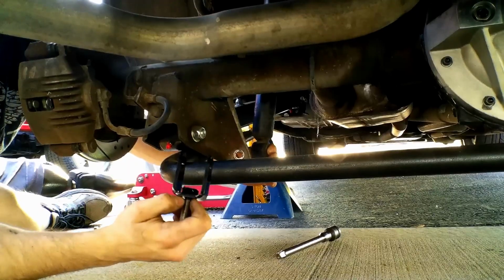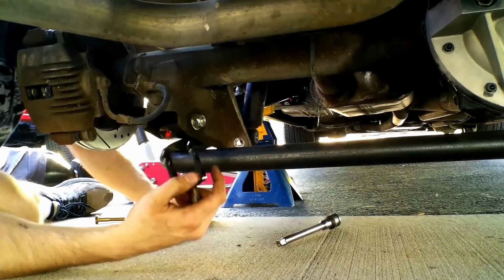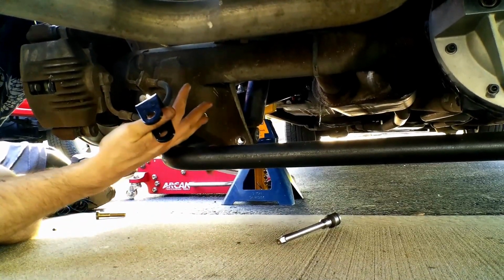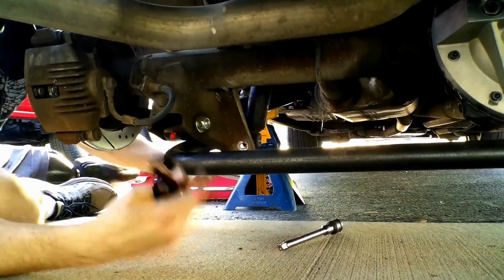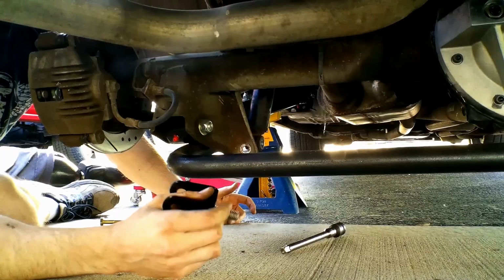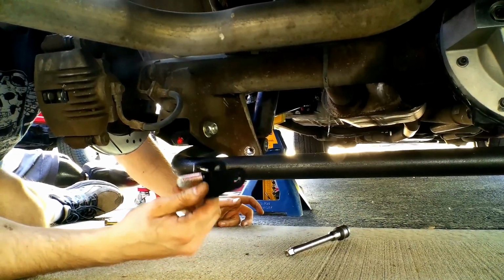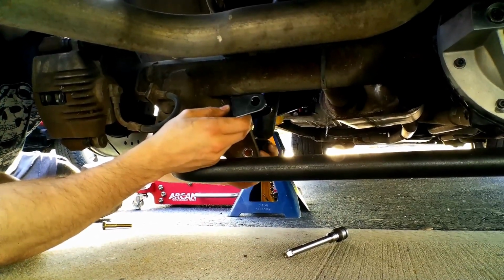What's the benefit of that? The benefit is you don't bind your shocks and blow them out and then have to replace them. Because this rear end with these QA1 rear trailing arms, it pushes or pulls this whole rear axle assembly. It brings it back to center, gets rid of wheel hop and helps with overall performance. So to benefit even more, you install one of these, and that way you don't have to worry about blowing out your rear shocks.